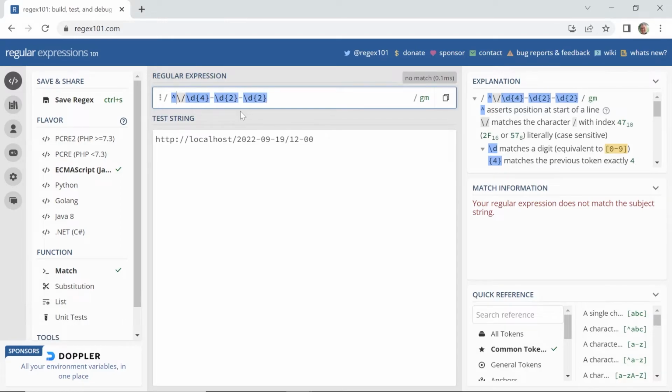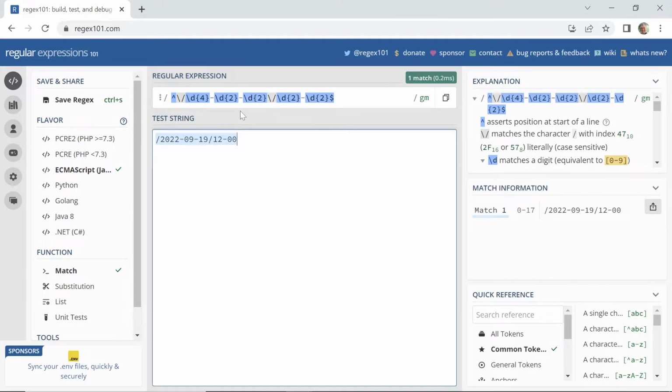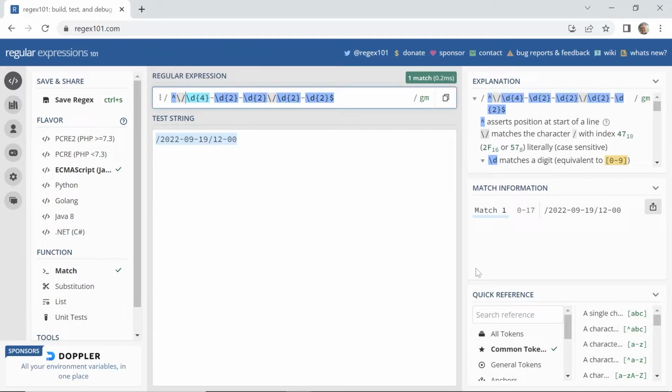Okay, followed by a slash, followed by that, followed by a hyphen, followed by that. And it says no match. Why does it say no match? Oh, because that's one. Okay, that should be it. Match. Okay, so it is.